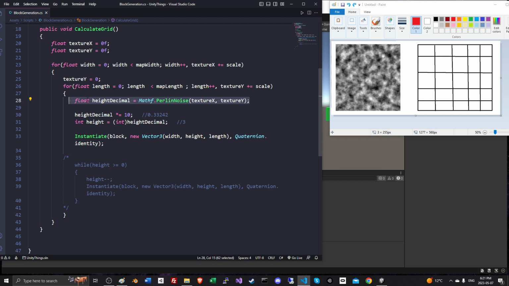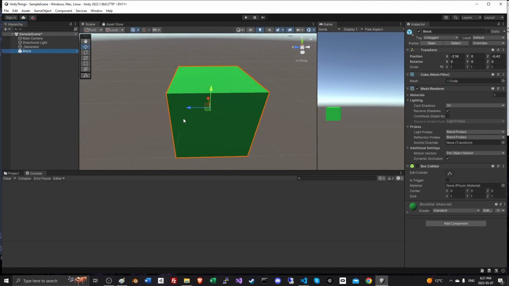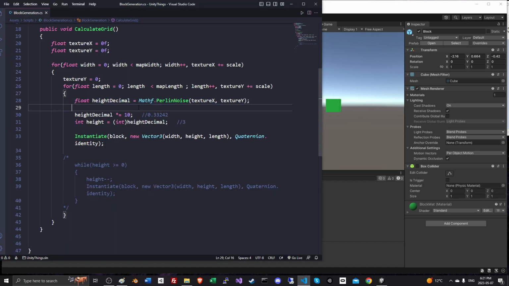So when we get that sample, what this is doing here is it's basically picking a point on this texture, which we're kind of moving uniformly, and it's going to give us a number between 0 and 1, like I said before. So that's not really useful. We want our cubes to be moved. If we go to our block here, we want that to kind of snap up a bit, right? We want it in units of 1. We don't want to have it go up just a little bit, like 0.3 or something. So how we're going to change that is we're just going to multiply it by 10. And that's going to just move the decimal over, so we always get a whole number.